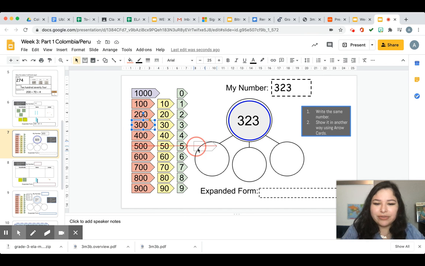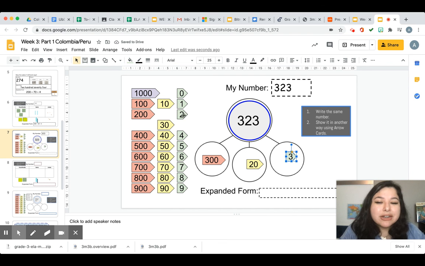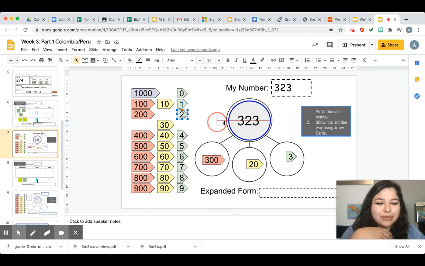And be sure you don't have to edit the numbers. The numbers are there for you to use already. And then I'll drag 20 for the tens place, right? And lastly, in the ones we have 3, I'm going to drag that over to the ones place. It can be a little bit tricky to drag them over because it might want you to write in the little box. So if you're having that trouble, hover over the number until you see that little cross. You see how it changes to the cross? Then it will allow you to move your number over. You see?